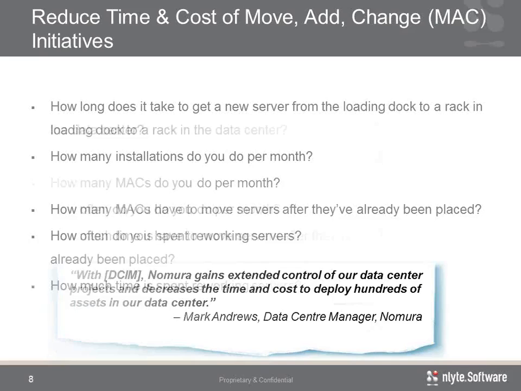How many installs do you do per month? We say we have 200 racks in the environment, 20% replacement per year. So what we've done is take that number and divide it by 12, and we come up with approximately 30 racks that are getting installs per month. I'm sorry, 30 servers.